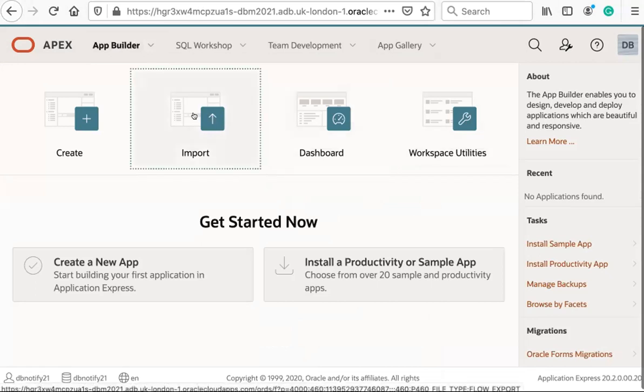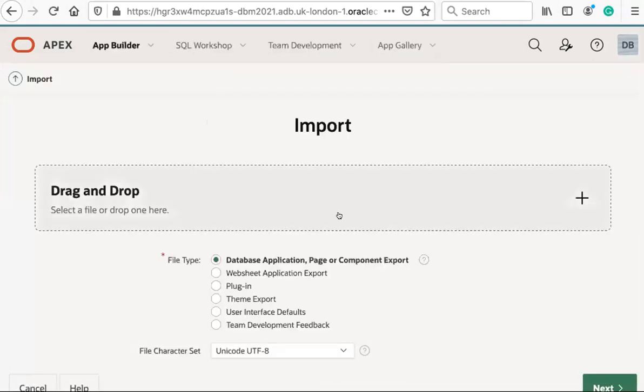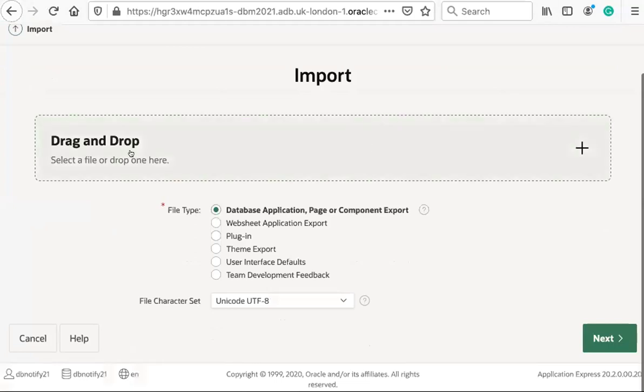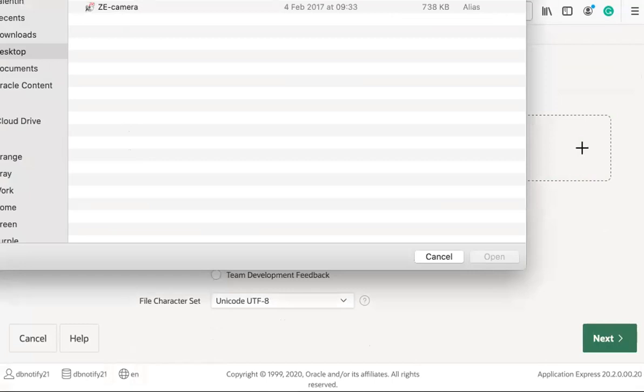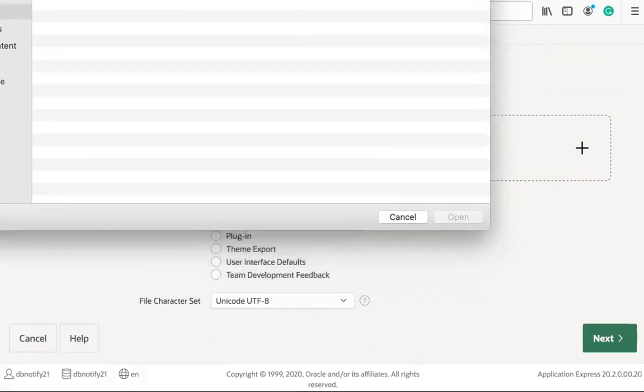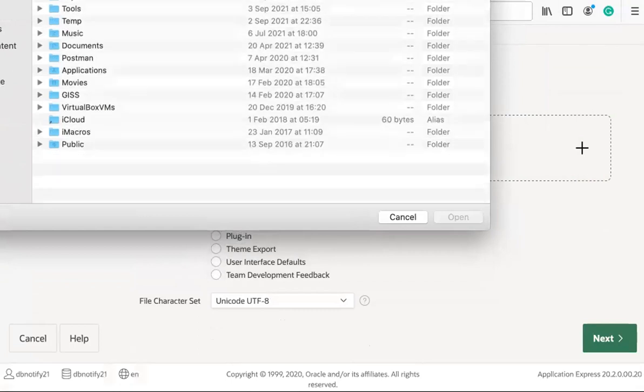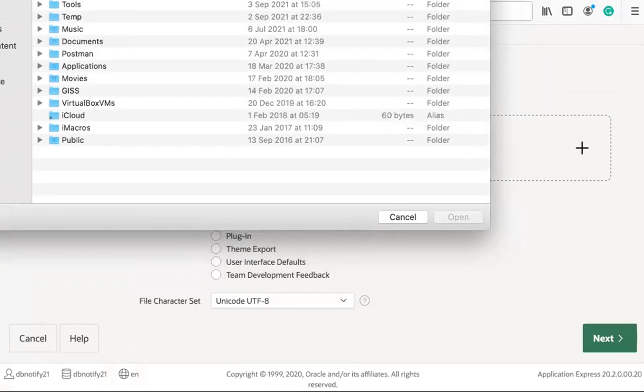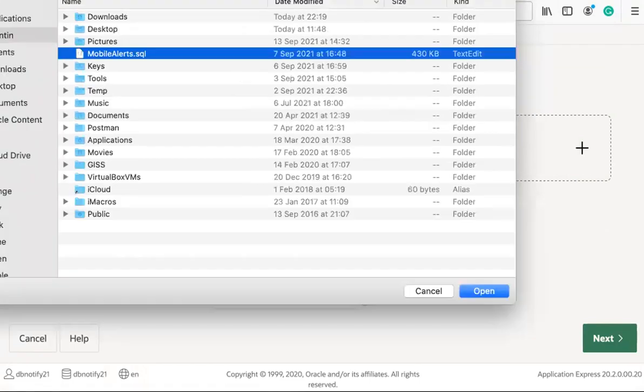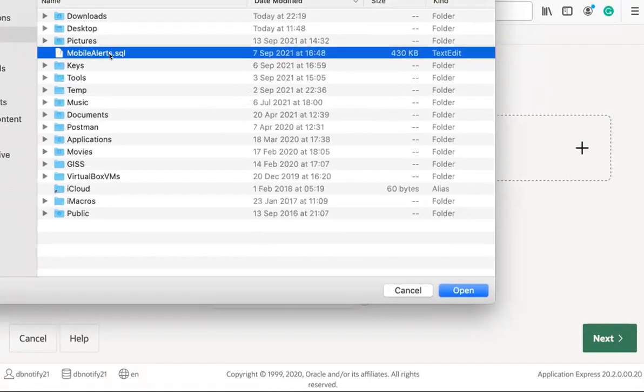So I'm going to use import in my application builder, and I'm going to click and select a file from my computer. So this is the application I shared. It is available on that web page, dbNotify.oraclexp.com.